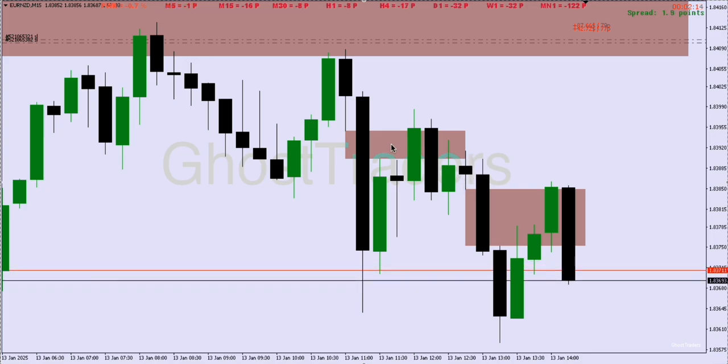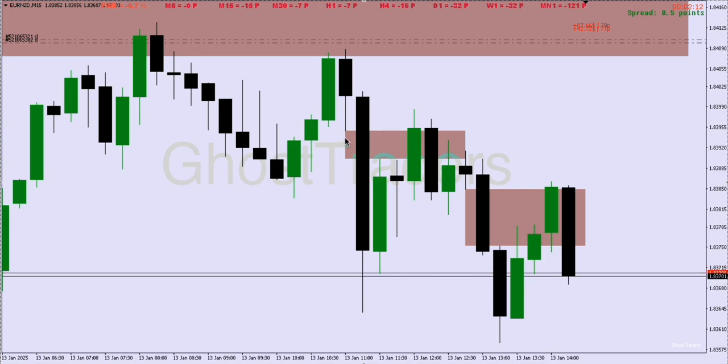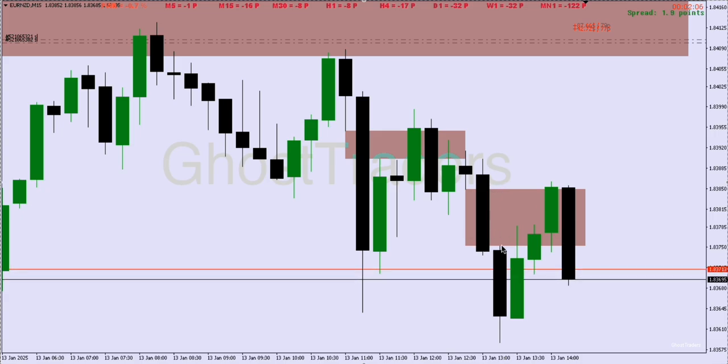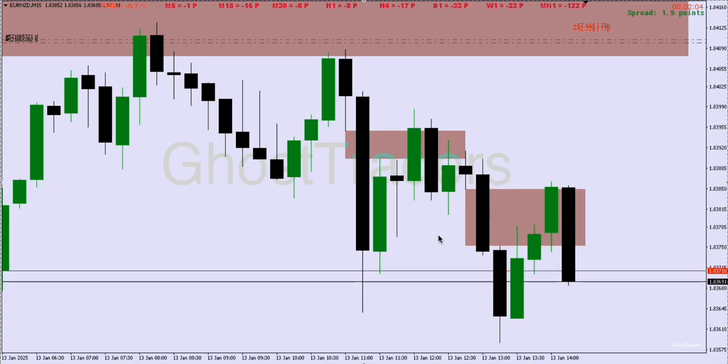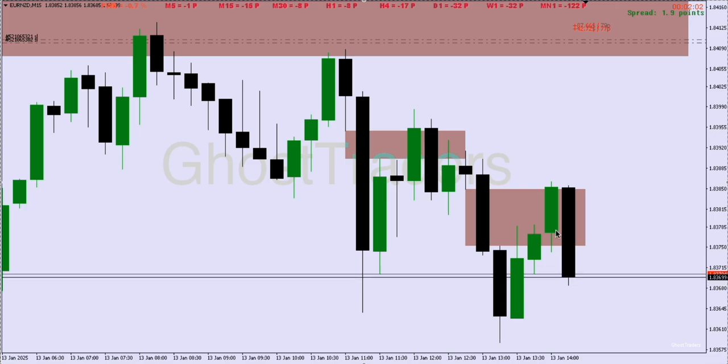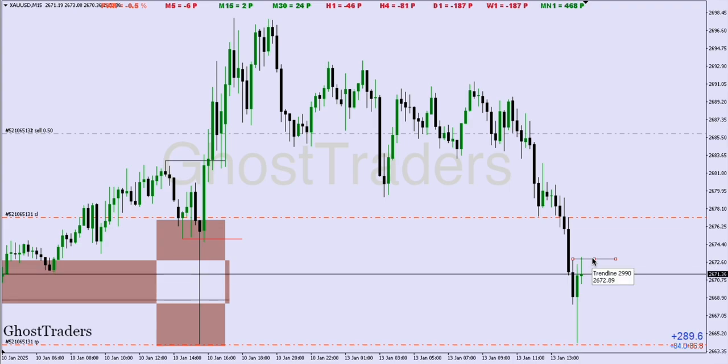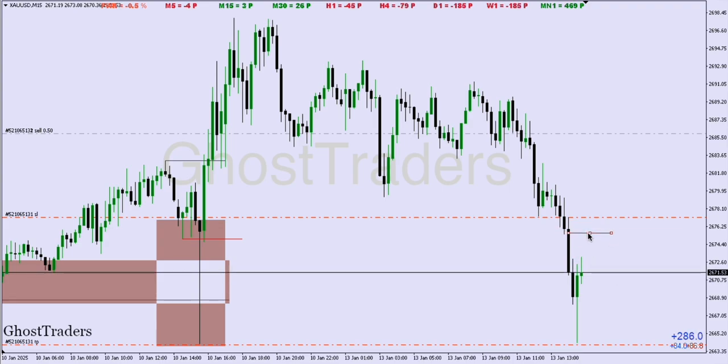So that's why you really need to give yourself time for your analysis. Look at what price is doing. Look at the level that you are anticipating to sell or buy at. And at the same time, also look at what might go wrong. Right, we have something at this level here. These are 15-minute time frames.